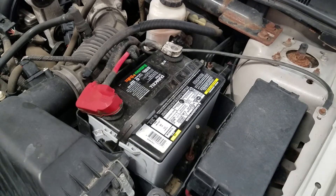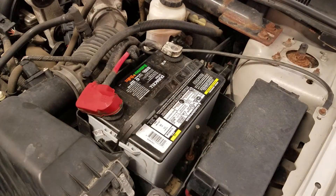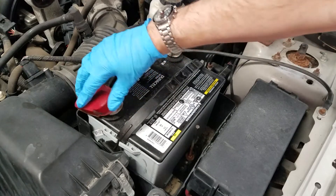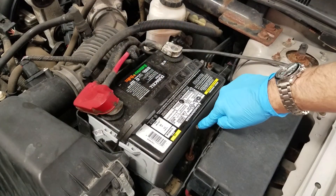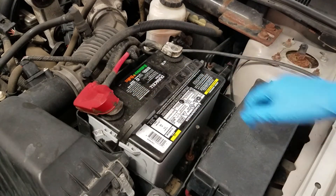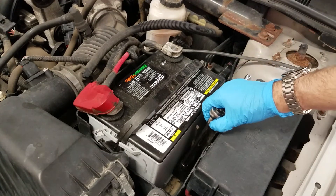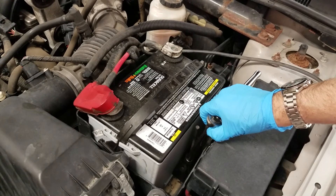The only tool that you need is an 8mm socket. You're going to first disconnect the negative battery cable, and then after that the positive. Then right here you're going to bring this rod out — all three of these are 8mm, so it's super easy. This rod just unscrews, and then if you look down in here, it has this little plastic block that keeps the battery in place.